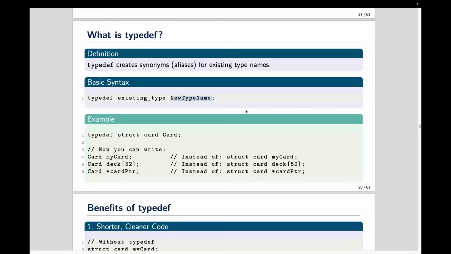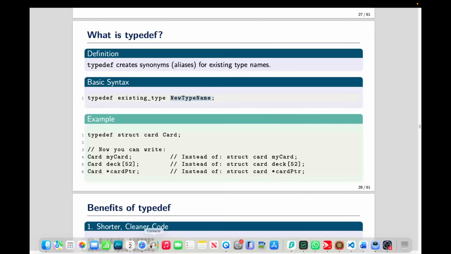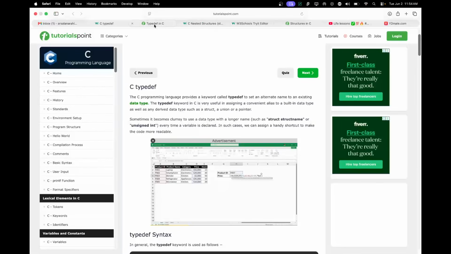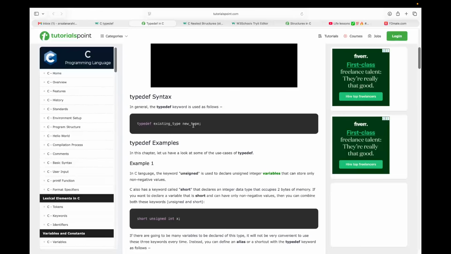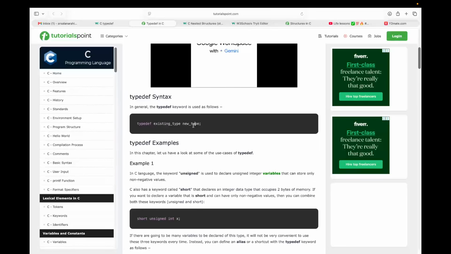Now, why are you going to use this? For example, let me show you this with an example, which is something very important. If you see this example, you have typedef, existing type, new type. Supposedly every time you want to declare an integer, you write int x, int y. Now, int, we know, is a short form for integer, but sometimes int may not be understandable. So what is int or what is float over there? So you can write typedef int, and then write the whole word integer or anything. It is just like you define the word.